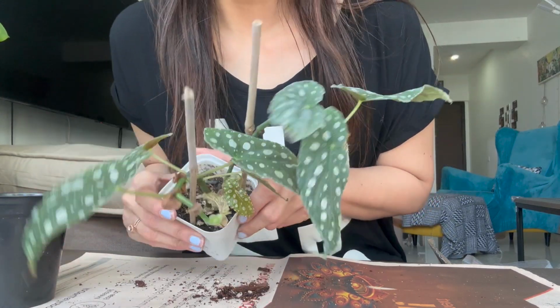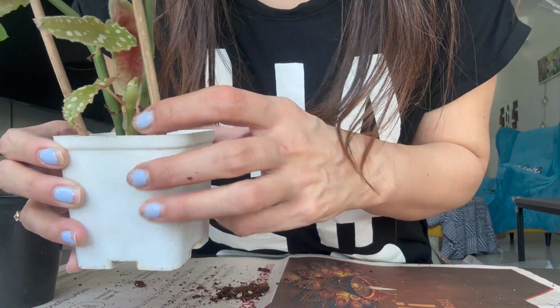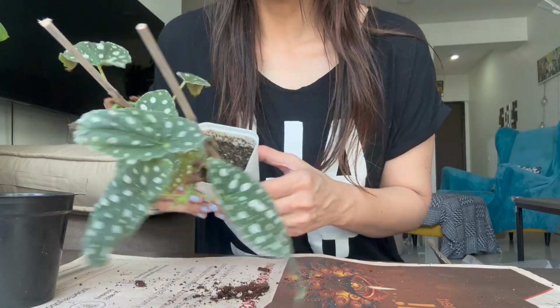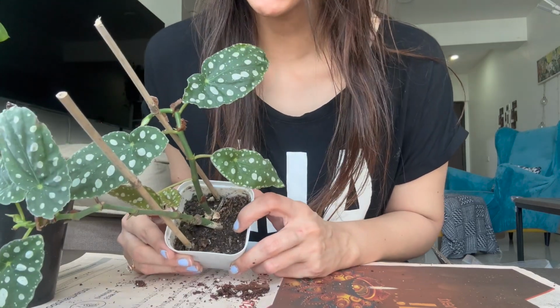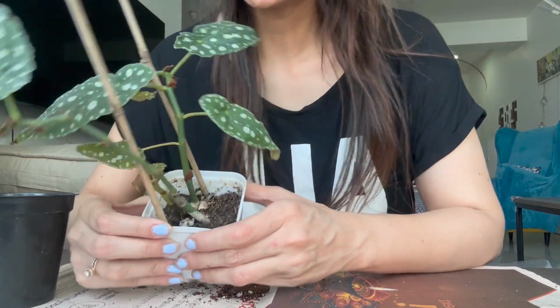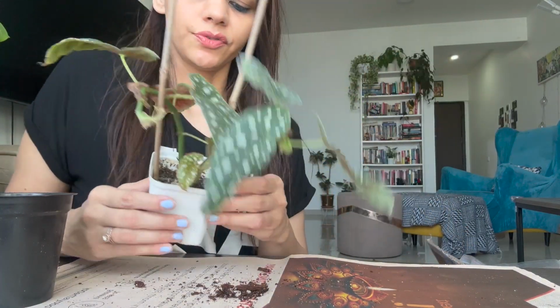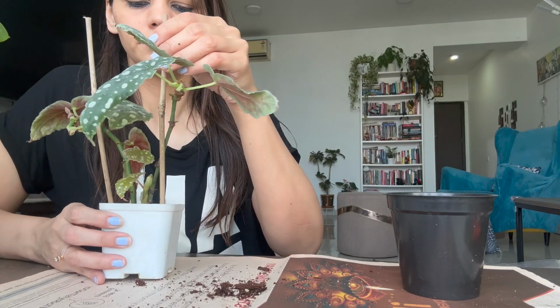So here's my Begonia maculata, and it's been doing well. There has been one new offshoot here which will develop as a new stick, and that's the reason I didn't want to disturb the plant. But right now, as you can see, it's in a very small container and the soil has reduced. The soil flows out every time I water it, and I fear I may be losing roots inside, just like I did on my Rhaphidophora tetrasperma. So let's check it. Also I can give it better support when I plant it in this pot, because right now it's not really using the support as well.